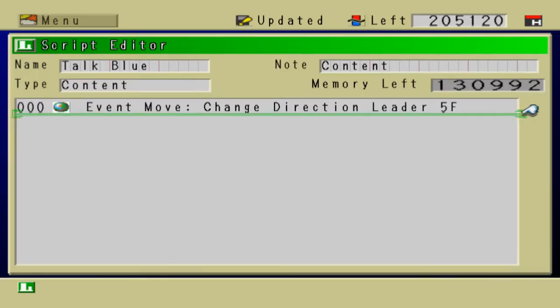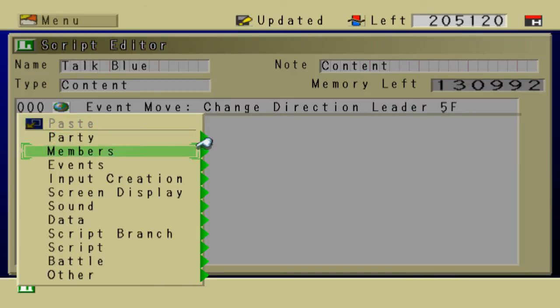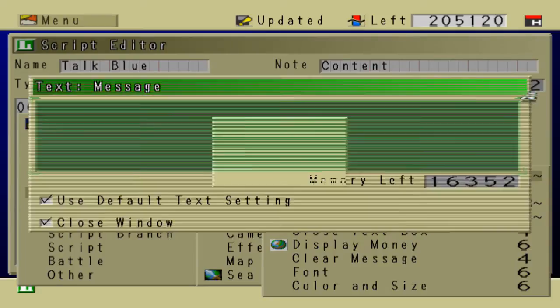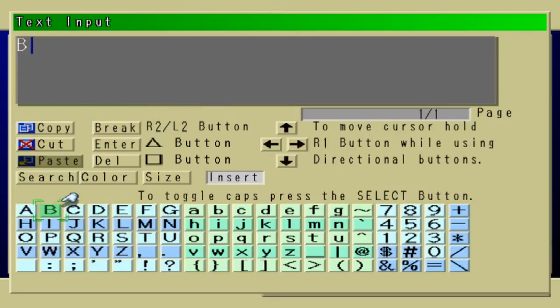And let's create something else. Go down to where it says Screen Display, Text, Message. This is a message that will be shown on the screen when you talk to the chicken.